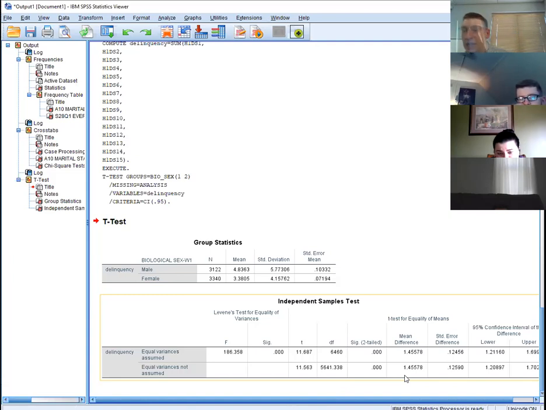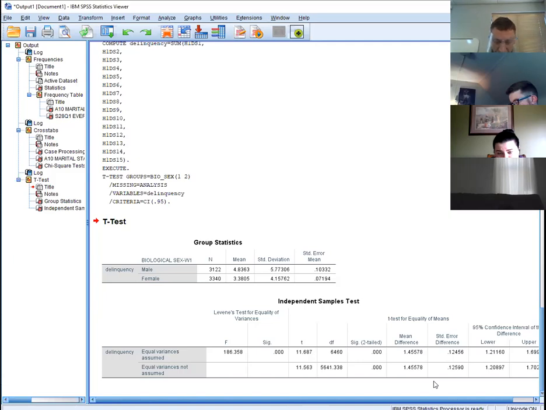All right. So, and then there is some other statistics here of some value for more detailed purposes, but that is a t-test, and a t-test again is good for testing for differences in averages between two groups. All right.